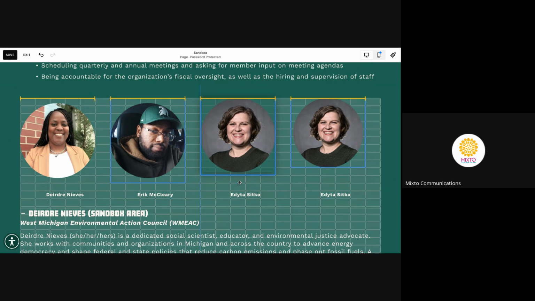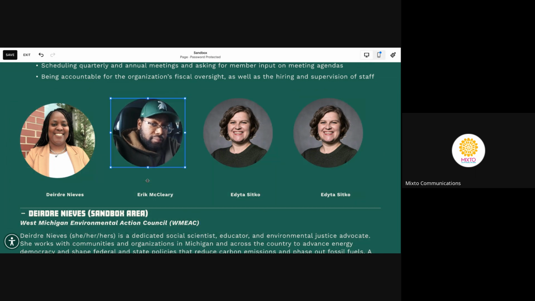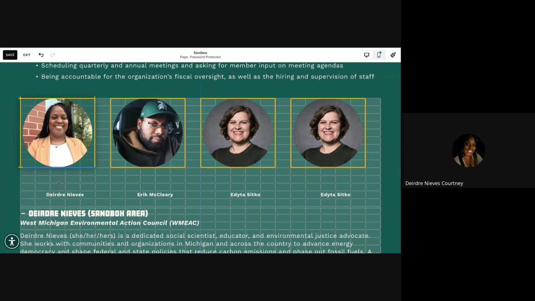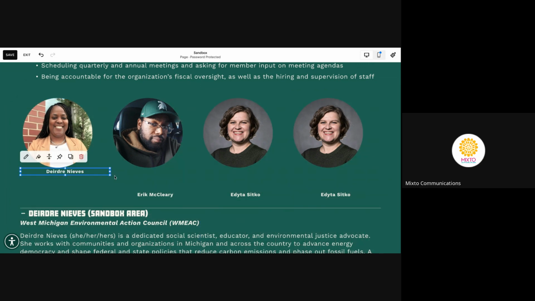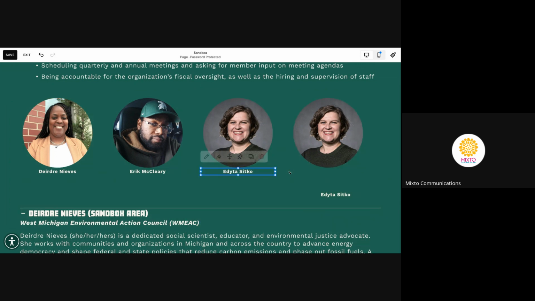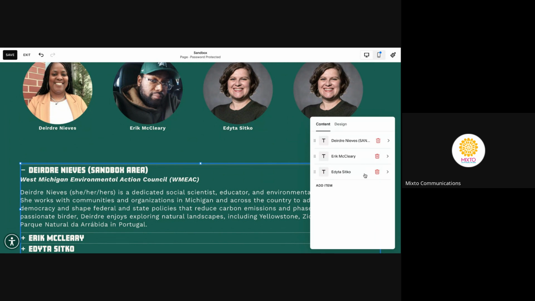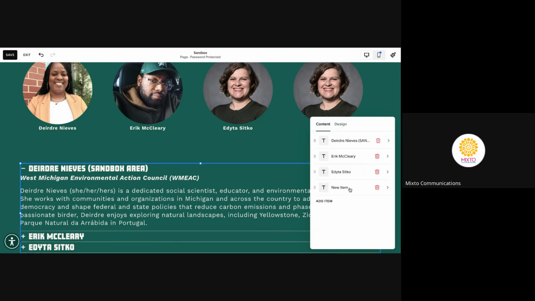And since they're perfect circles, I would probably bump them up a little bit like this. And then I would make sure that the caption is the same width as the image, because otherwise it won't look correct when it's responsive, which actually reminds me of one other thing I needed to show you before we're done. And so the same thing here, you would update this image, update the name, and then add that person here. You click on add icon and add the new name and add the information.